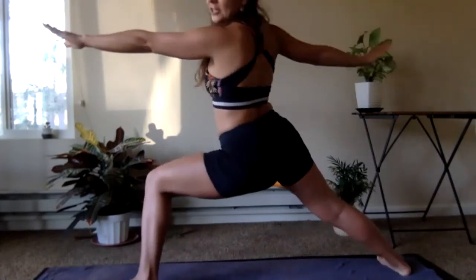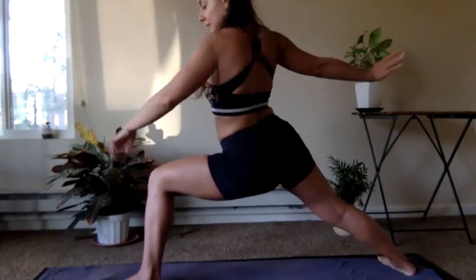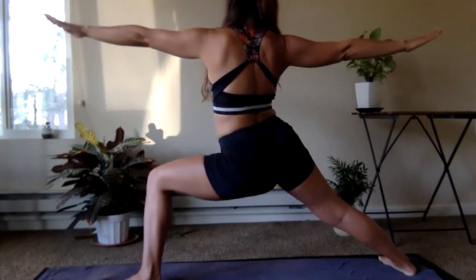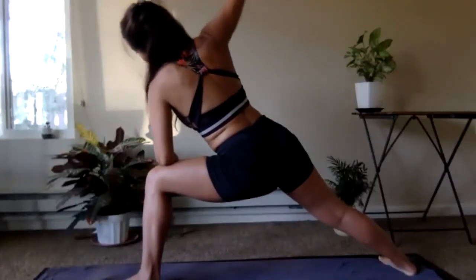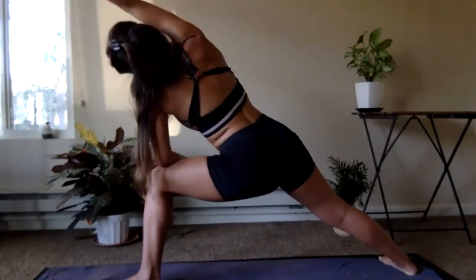So you slightly adjust yourself, keeping the same foot, just twisting the body a little bit. Coming down into warrior. And then exhale, bringing the elbow down on the knee. And right hand goes overhead, stretching the hand out.